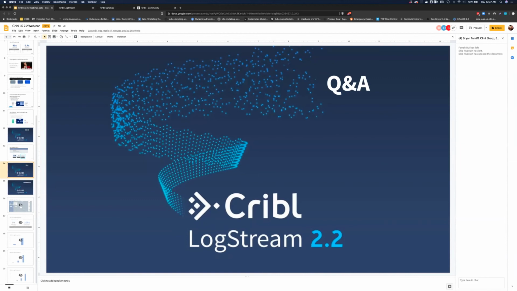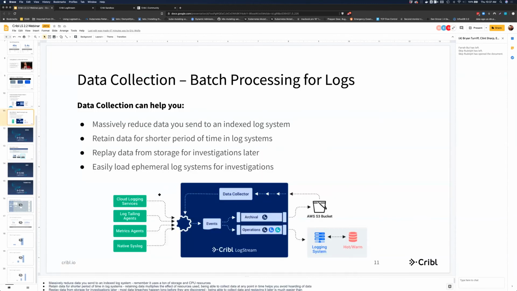And so given our routing capabilities, the canonical use case looks very much like this diagram, which is, you're going to have data coming through here. We're going to route some of that data to an S3 bucket, and you're going to be able to use the collector to bring it back to the front of the stream and deliver it to wherever you want to send it.